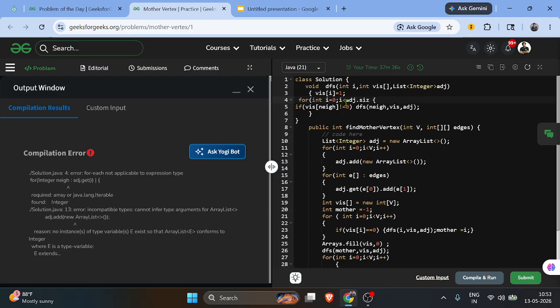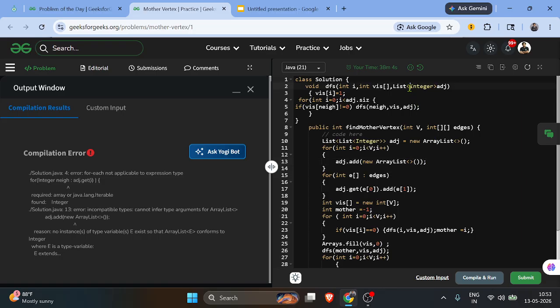Yes, because there will be a nested list here. My mistake. So adjacent.get(i) is a list, and it should be new ArrayList.